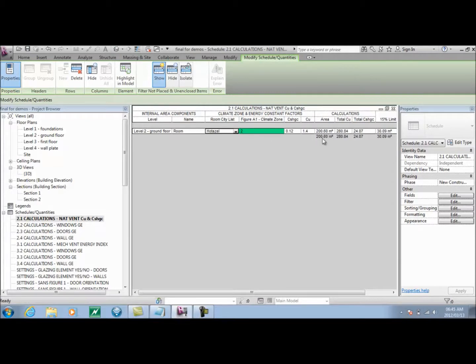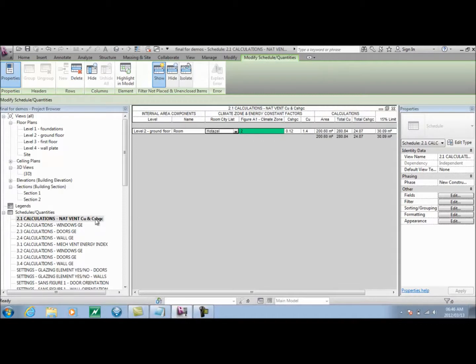It gives me the area of the floor itself, or of the level, the total conductance and the total solar heat gain, and as an additional calculated field I've included this 15% limit, which really just takes the area and says, listen, 15% of that would be X amount, so that I know if I look at my glazing elements, as soon as they go over that amount, I actually have to perform calculations. Right, as simple as that.